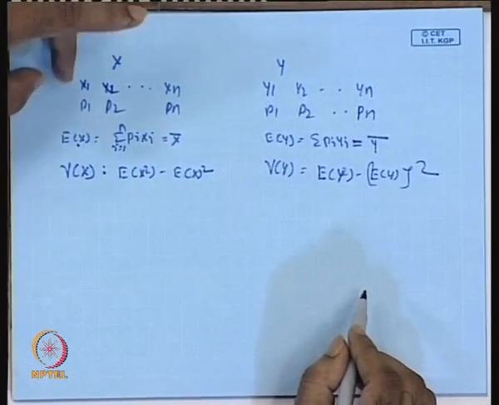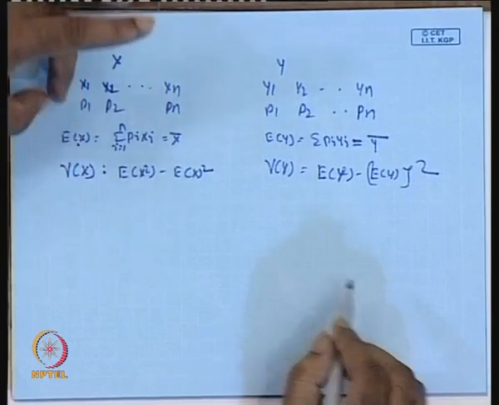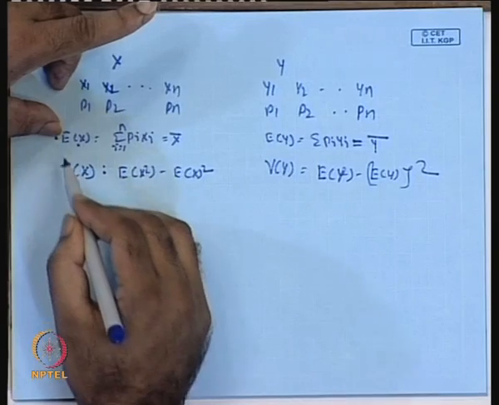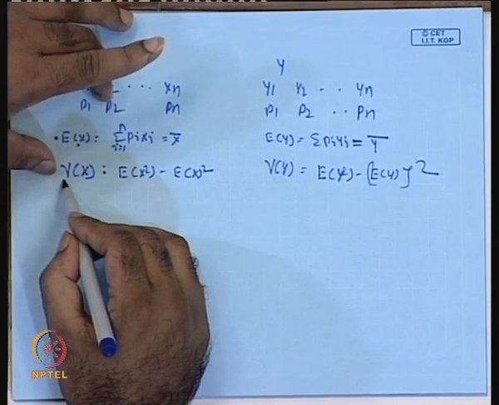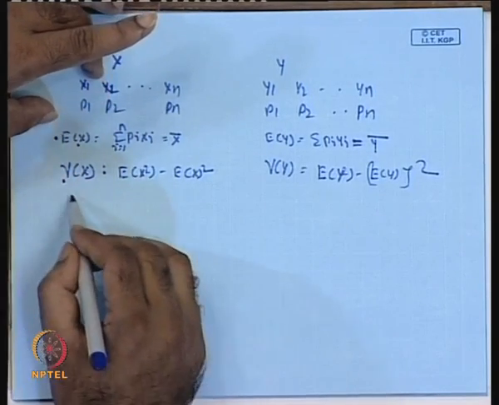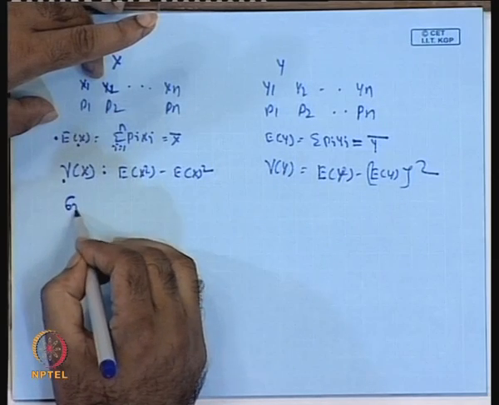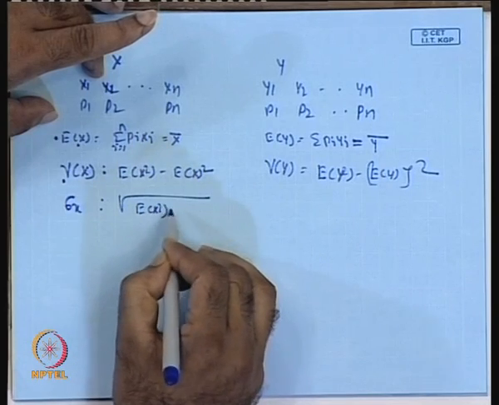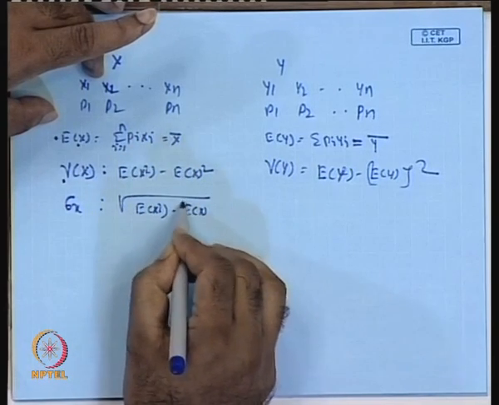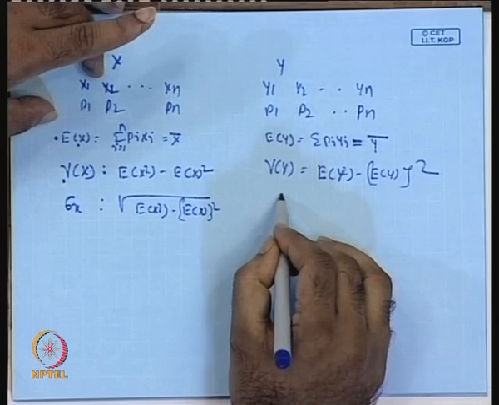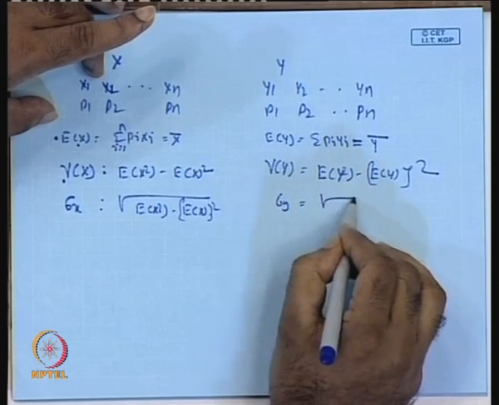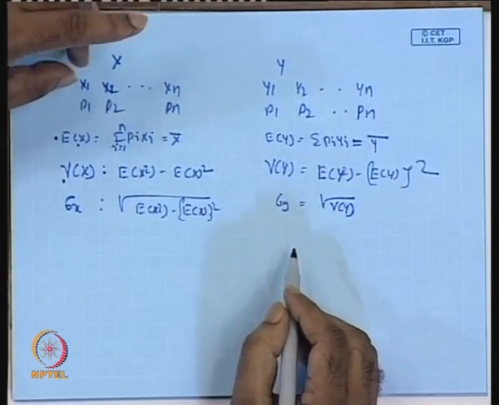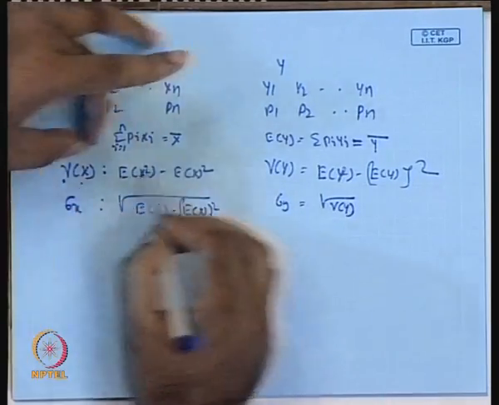So, you have E(x) and V(x). That means it is the univariate structure with respect to the central issue, and this is with respect to the dispersion issue. Now if we would like to know the standard deviation, it is nothing but the square root of E(x squared) minus E(x) whole squared. Similarly, sigma y is nothing but the square root of the variance of y. So, now you know E(x), V(x), E(y), V(y).